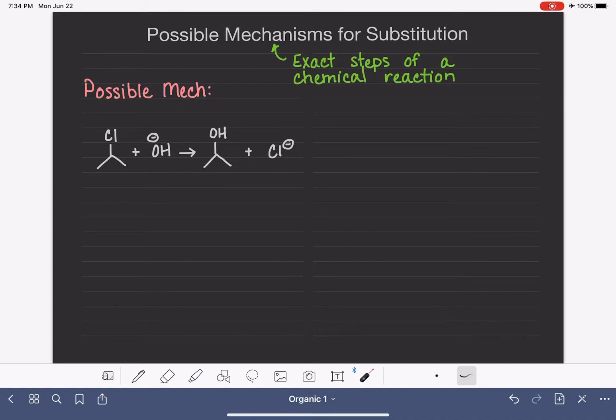And in this reaction, we can see that the carbon-chlorine bond breaks. So we know that we are going to have curved arrows that show the carbon-chlorine bond breaking and the carbon-chlorine electrons that are moving onto the chlorine as a lone pair, which is what's going to give it this negative charge in the product side.